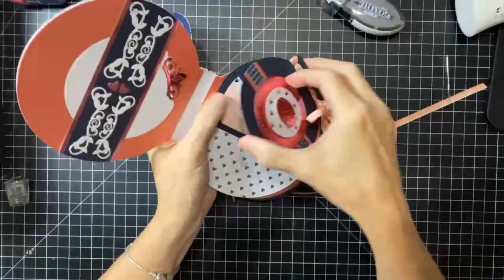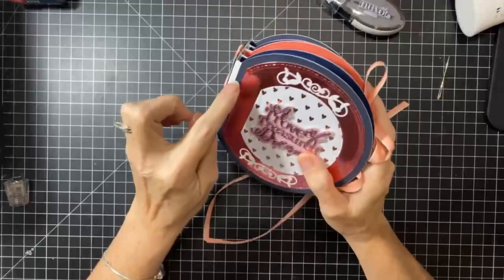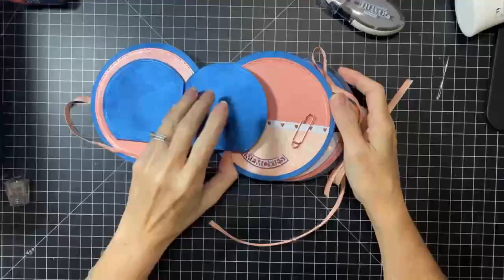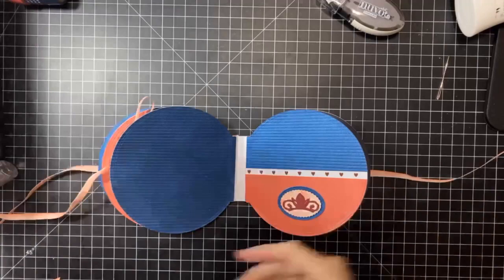So that's how easy that spine can be if you want to opt to put the spine here instead of doing what I did here with this spine. You would just put the holes in all of them and it wouldn't be so thick here. Okay, so on to the next one. And of course that won't be so long and the strings won't be so long when it's all trimmed and everything.